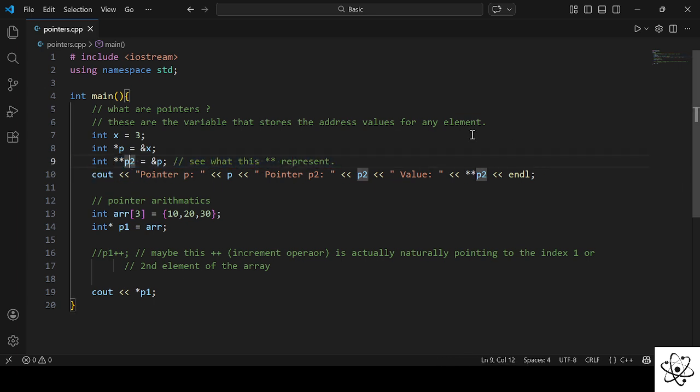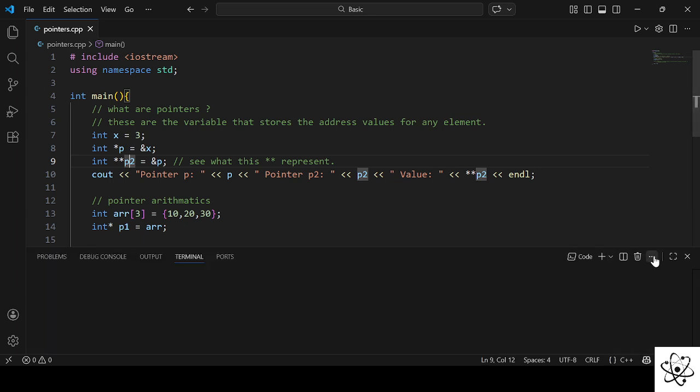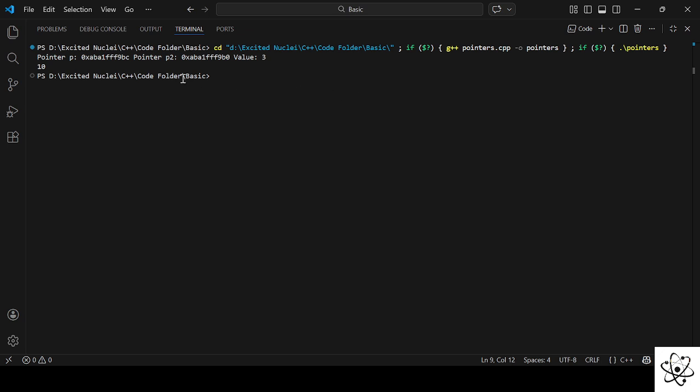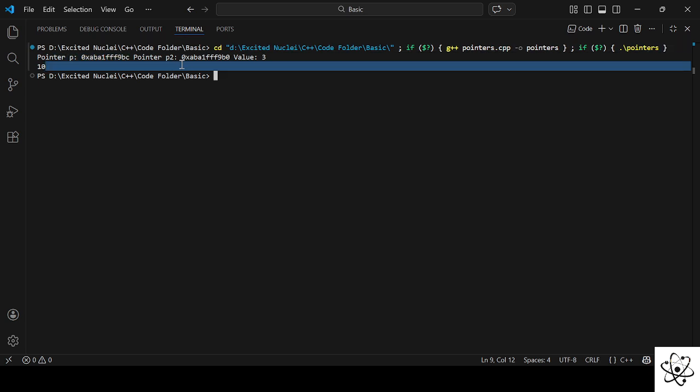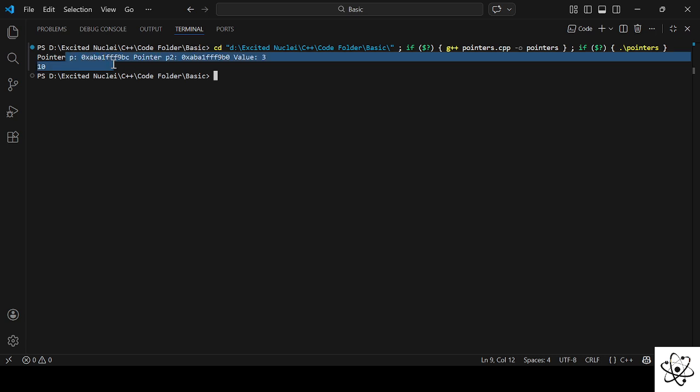And as we have also seen here, whenever we run this program, we can see one thing: whenever this program is executed, this pointer p is stored in this location, and pointer p2 stores the position of this pointer p. I know some of you might be confused by that. So in simpler terms, this p holds the location of this variable x, which contains the value 3.